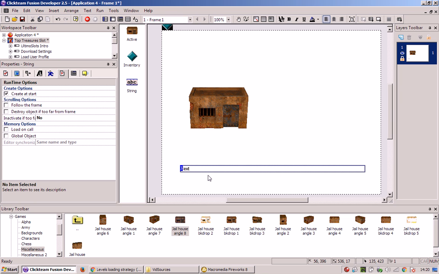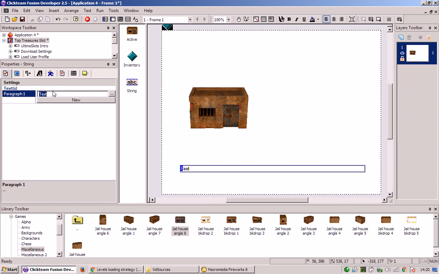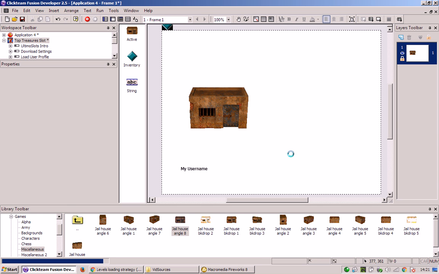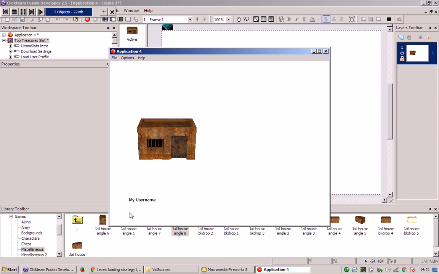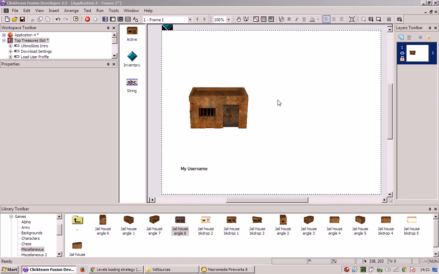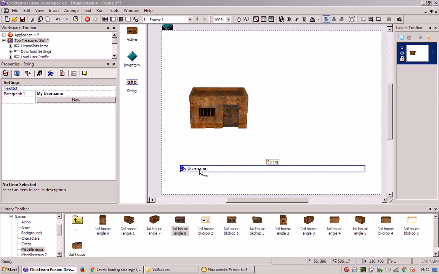If you've got a string object in there, even if it's just somewhat simple like the user's name, what you don't realize is when this application is running on an Android device, it is redrawing that string 60 frames per second. It's redrawing it 60 times a second, which is a lot. It's a hell of a lot. So my point here is, if you don't need to display it, don't display it.